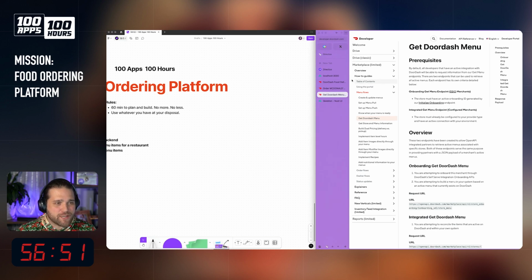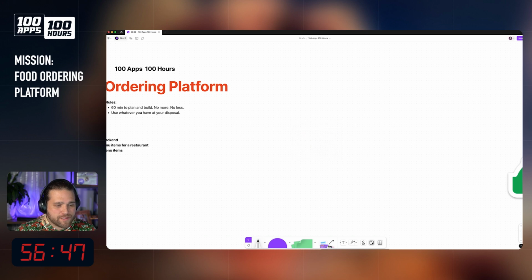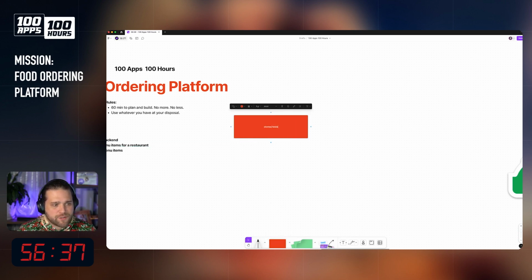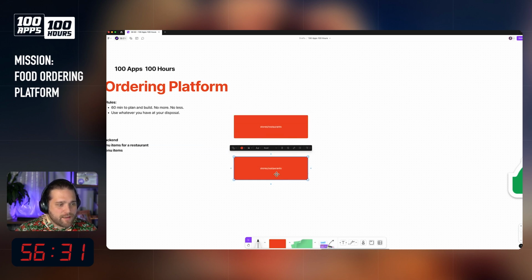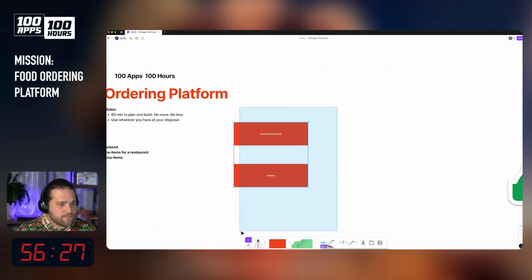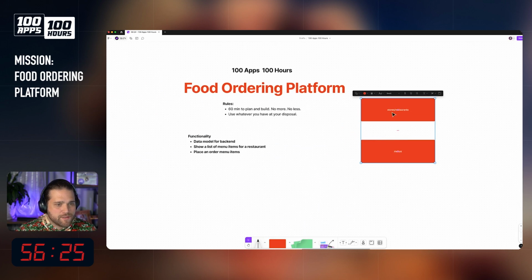So let's start sketching this out. I'm just going to make this full screen. We'll add a little box here. We've got stores or restaurants. I'm not sure which one of those I'm going to call it yet. Probably stores is easier. Then we have menus. What else do we have underneath that?